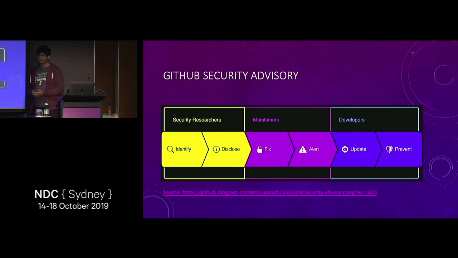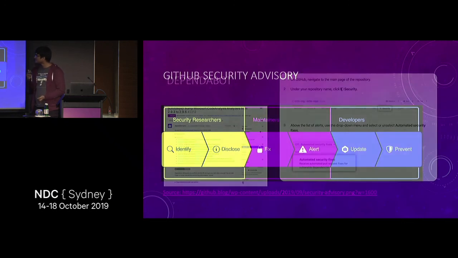The way you can do this is by adding a security.md file in your public repository, which says what versions are supported and what versions will get security patches. And secondly, how do I report them? Please don't let them create issues in your repository, because that's the first way to let hackers know what vulnerabilities are there. So give them a PGP key. I recommend Keybase. It's a free tool that allows you to send encrypted communications. And then developers can finally update and prevent those issues.